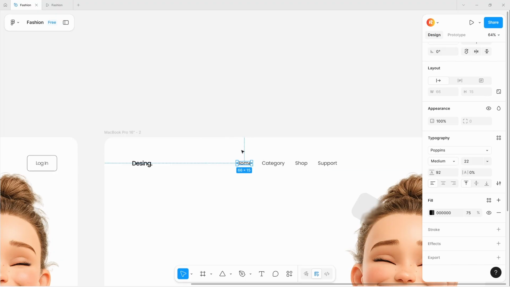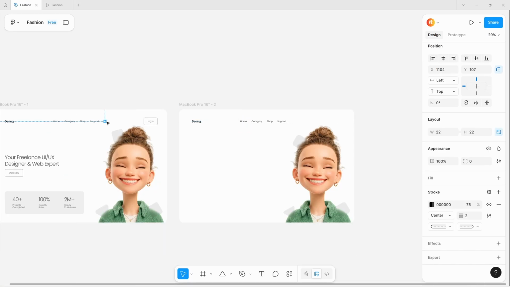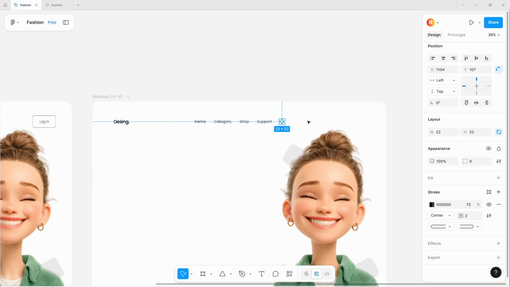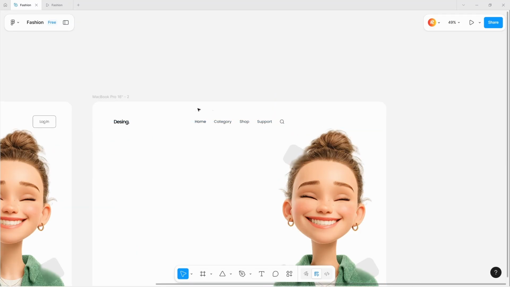So we need to show the current page to the user. So we are showing it like this, and add a search icon here.